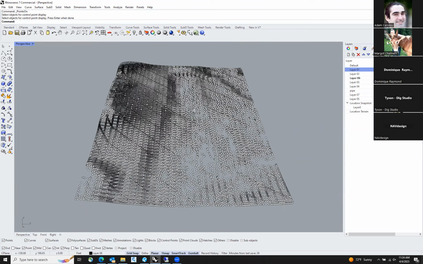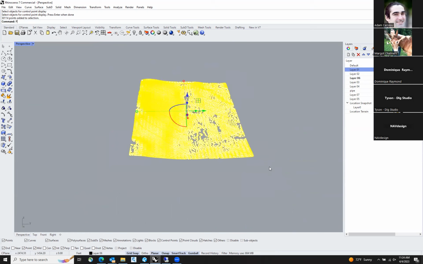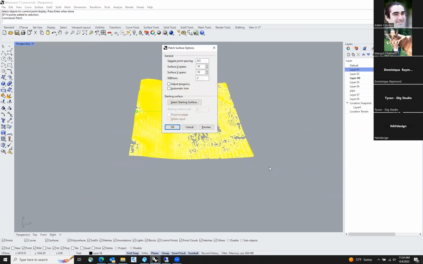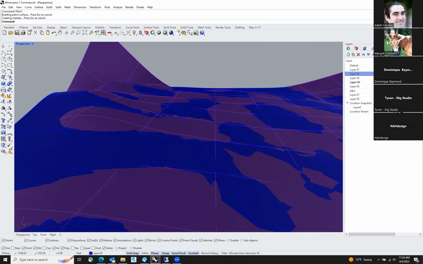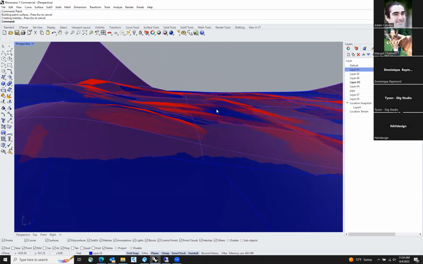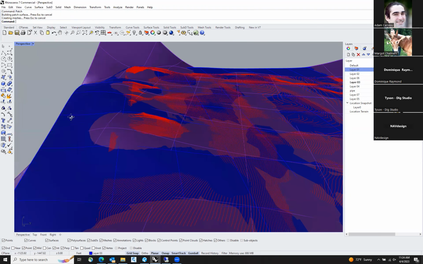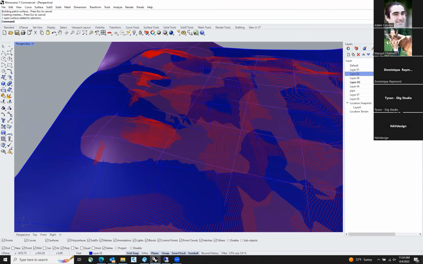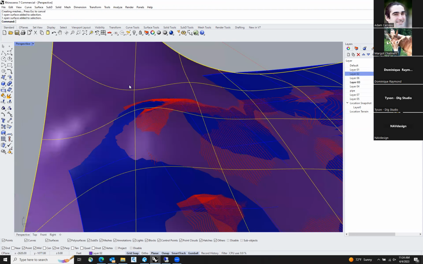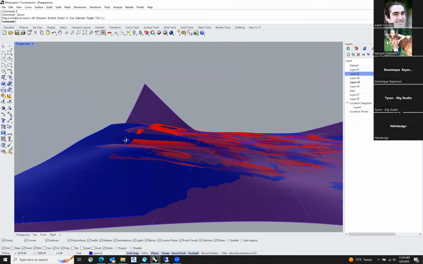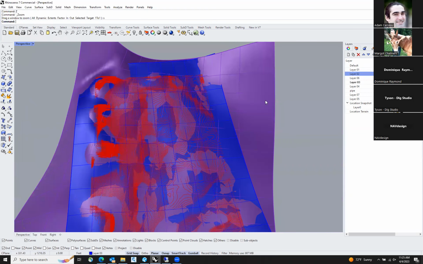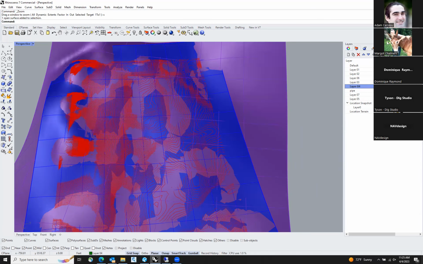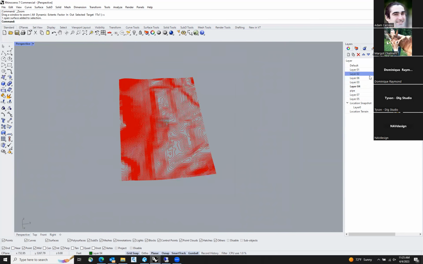And what you can do from here to get a more accurate surface is you can run that patch command on these points as opposed to those lines, and you can see between these two surfaces and the contours, they've created a different result. Some parts are a little bit more accurate than others, but I would always suggest modeling your surface based on those points because it does increase that accuracy.